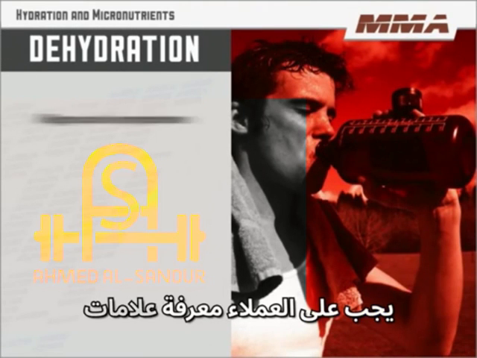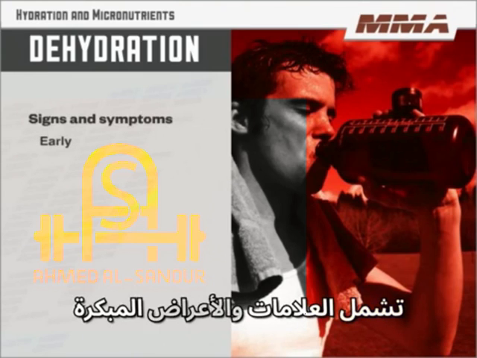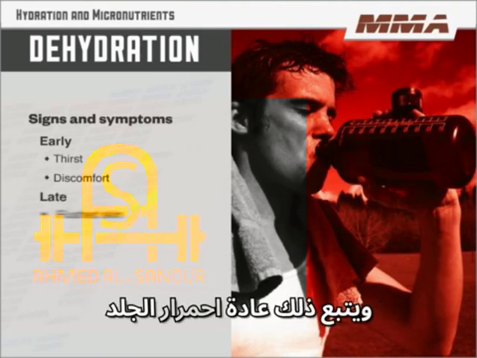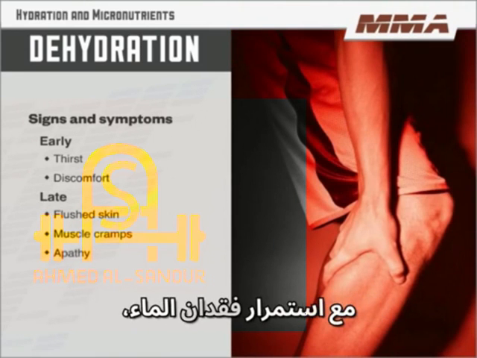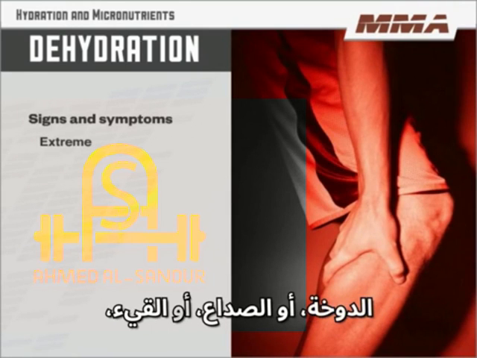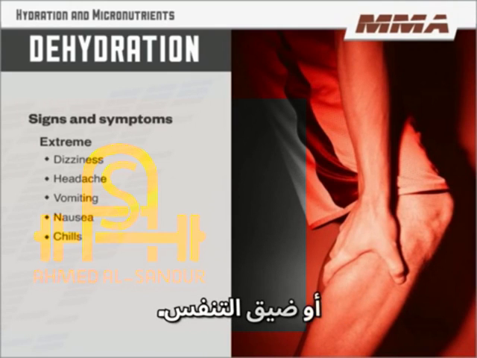Clients need to know dehydration warning signs before heat illness progresses. Early signs and symptoms include thirst and discomfort. These are generally followed by flushed skin, muscle cramps, and apathy. As water loss continues, you may observe a client experiencing any of the following: dizziness, headache, vomiting, nausea, chills, and/or shortness of breath.